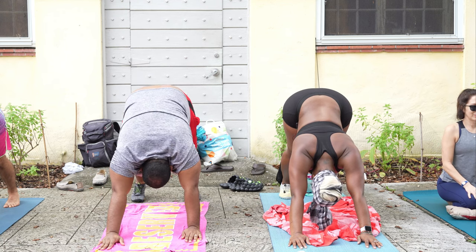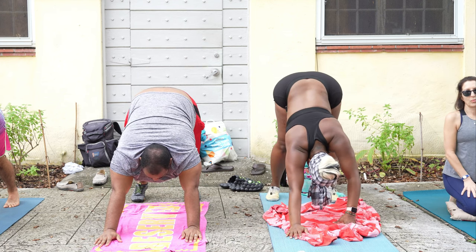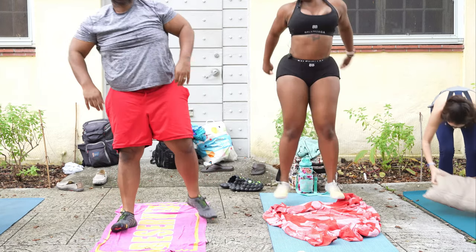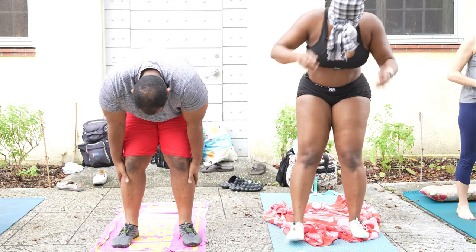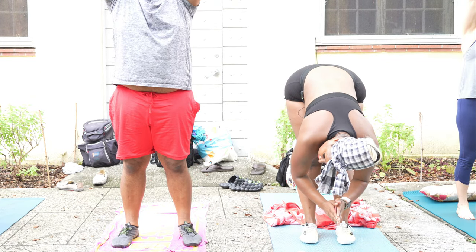Inhale, exhale. Okay, go ahead and look forward, jump, hop, or step your way to the top of your mat. Inhale, flat back. Good, exhale, forward fold. Inhale, root to rise, come all the way up, palms to the top. Exhale, let's take a vinyasa, forward fold over your legs.